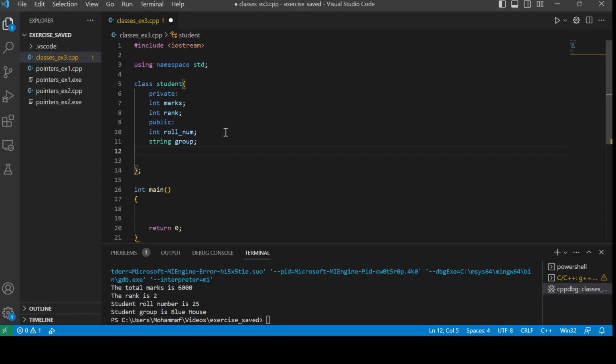Let's create a function, for example, total marks. I'll write void total marks, and I'll pass a parameter here, an argument. In fact, I'll not use marks, I'll make a different one, int additional marks.